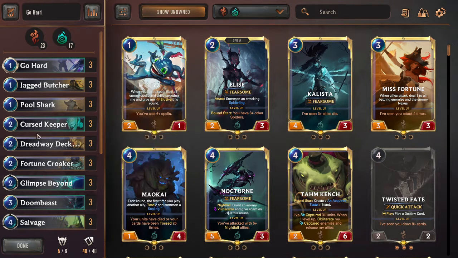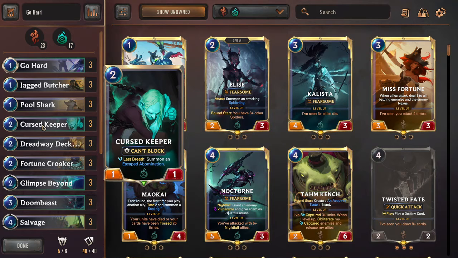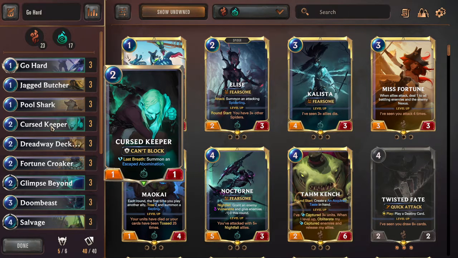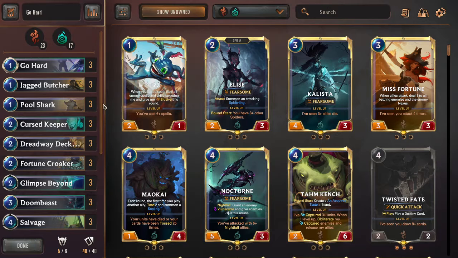And it gives you a unit that has 3 power, so it can block fearsome units, which means against other Go Hard decks you can block Elise primarily, and then against the aggro decks you can block Precious Pets, or Callista in the rare event that you're up against They Who Endures and a fearsome deck lineup, or a Nightfall plus a fearsome deck lineup. You have this 4/3 that can block multiple fearsome units frequently.